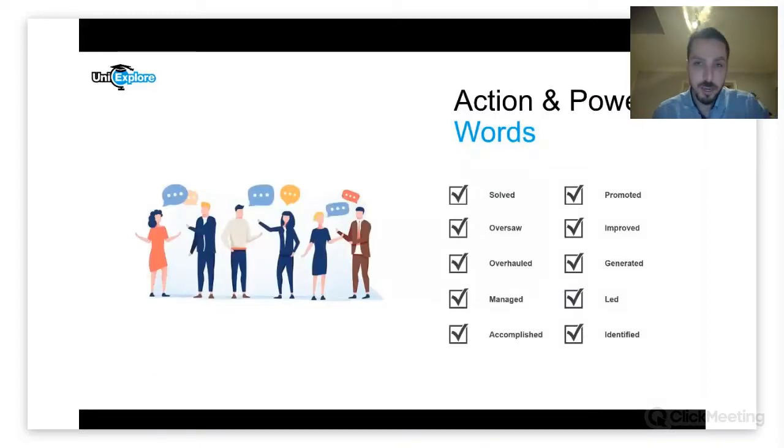Now, when producing a resume, one of the best things that you can do is get a thesaurus. What a thesaurus is going to help you do is use those power words, those action words, in order to really demonstrate and embolden your resume. Because basic terms might not demonstrate specifically how skillful you are in a particular subject, and you have to demonstrate your skill set and your ability to complete a task in a single 1-page document, and that might be hard to do. So you have to make sure that every single word that you use counts.